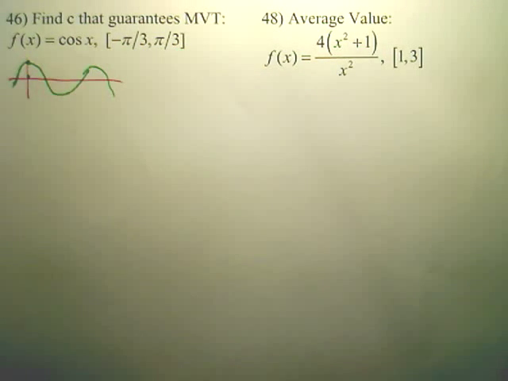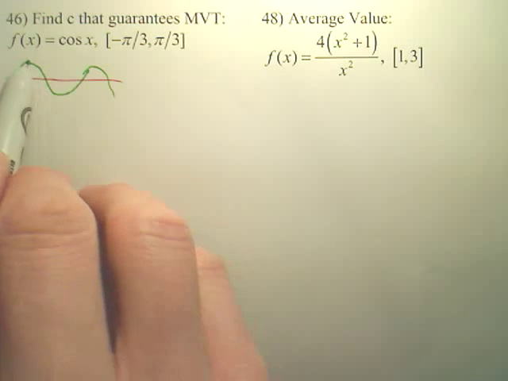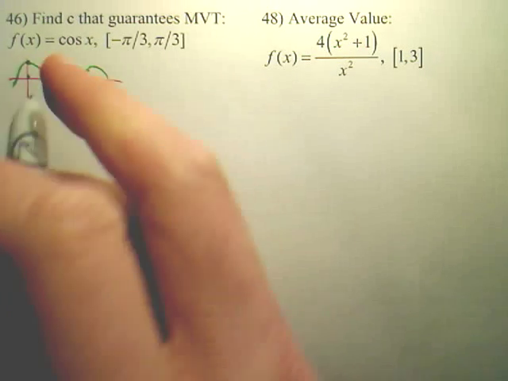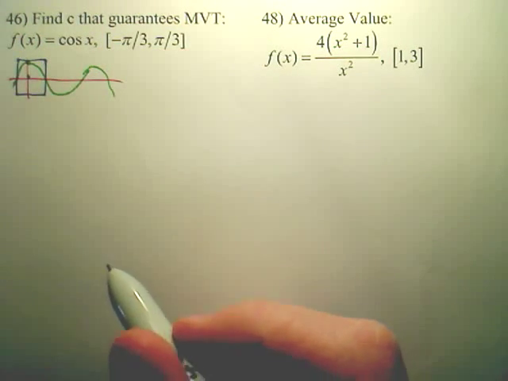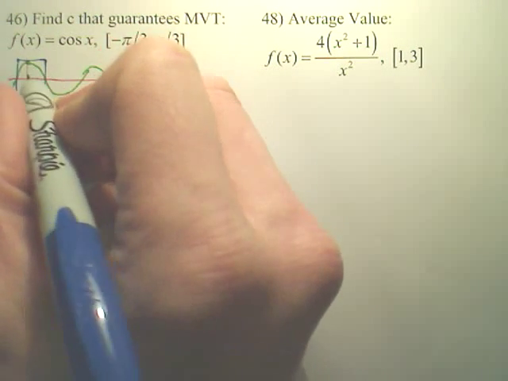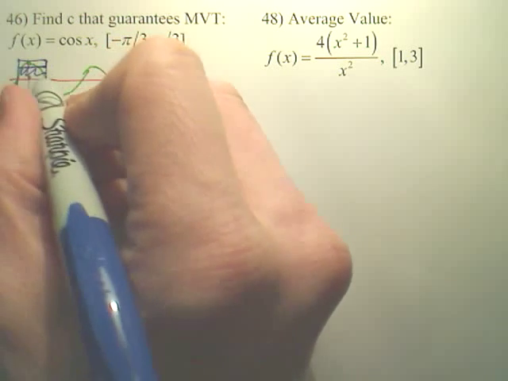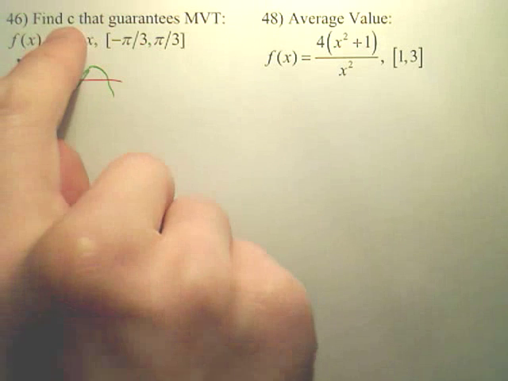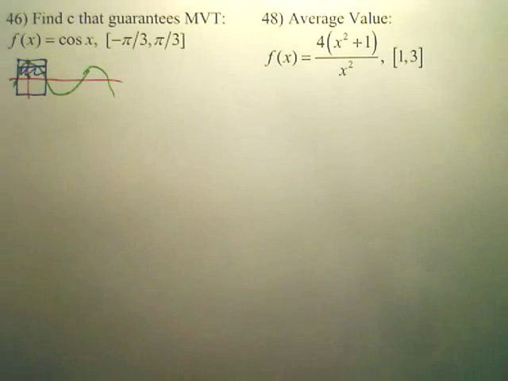And what it's saying is I want to find for this interval a rectangle that matches the area under the curve for that interval. So say that interval is this, which I think it is, something like that. It wants to then, for this interval, find an area that matches the area under the curve. And then it wants to find at what C values you get that rectangle, the height of the rectangle.